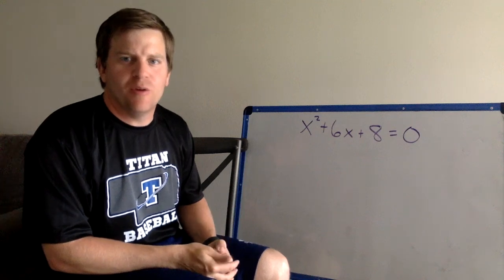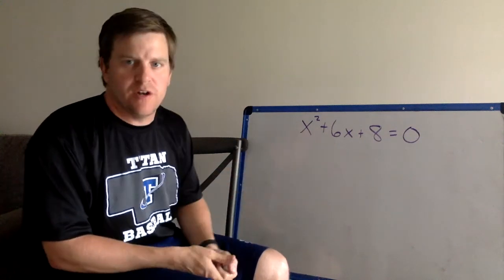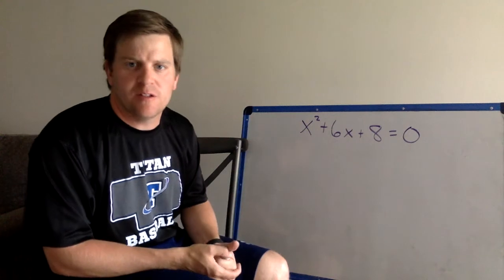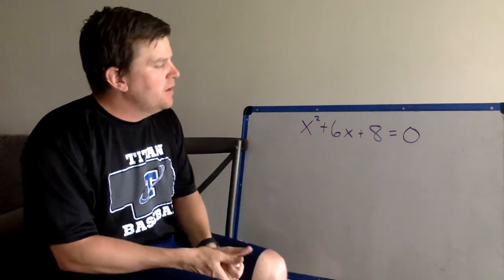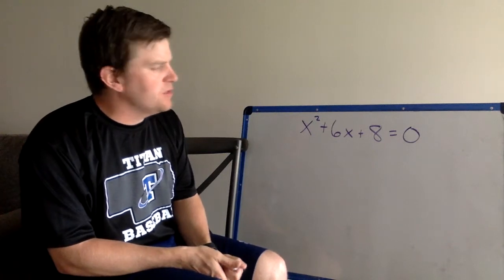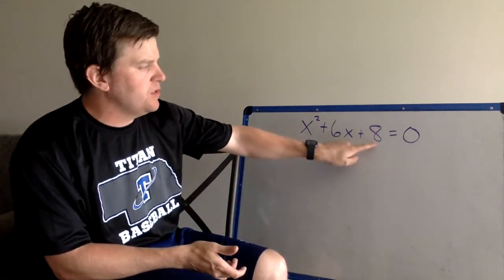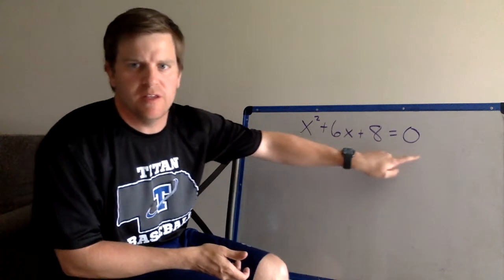Okay, now we're going to put it all together here. We're going to solve this quadratic equation using a process called complete the square. Okay, so we look at this problem right here, and the very first thing we want to do is always move this c term to the other side.